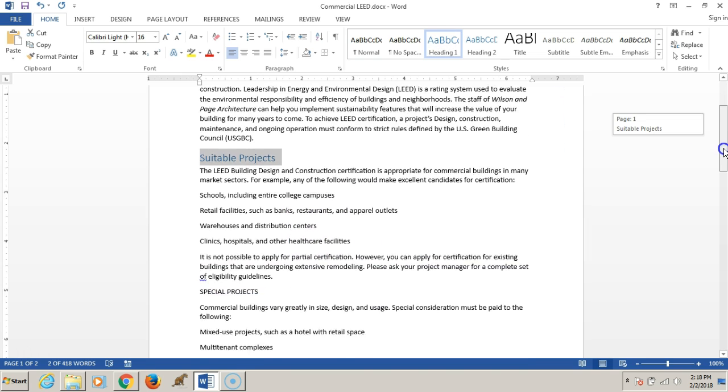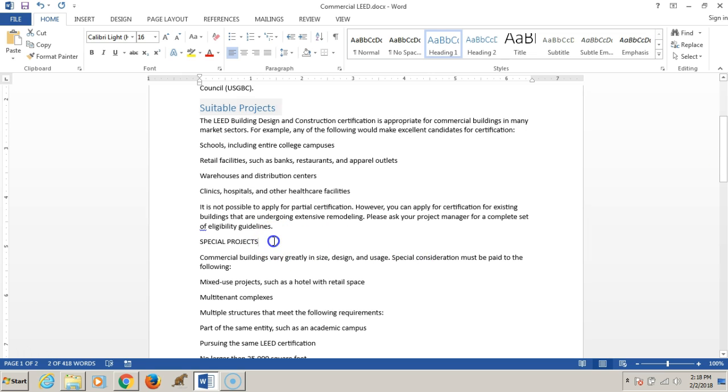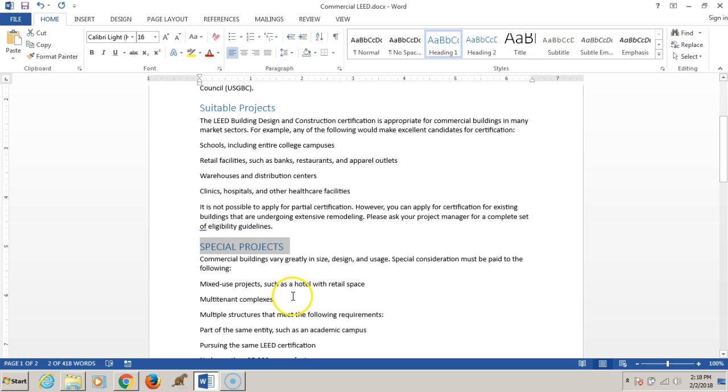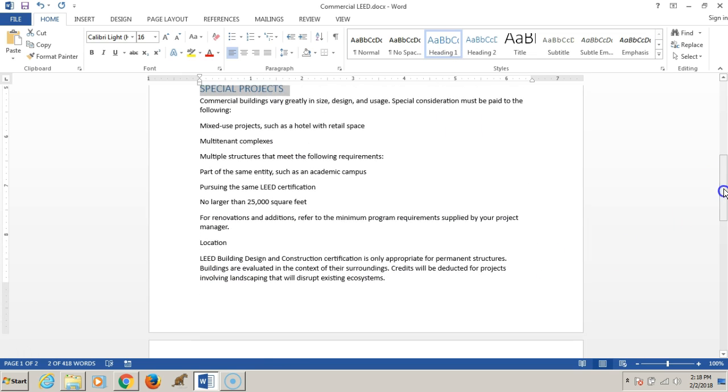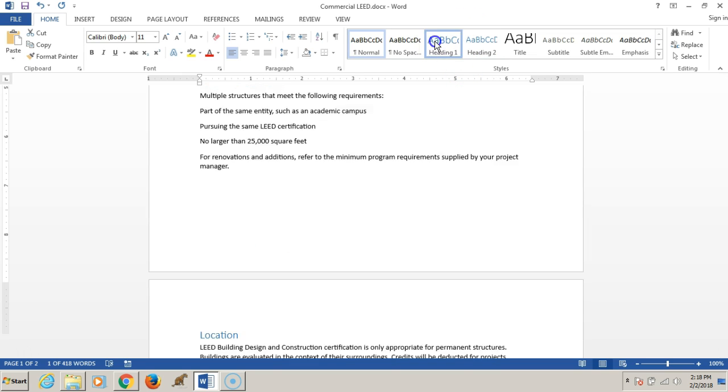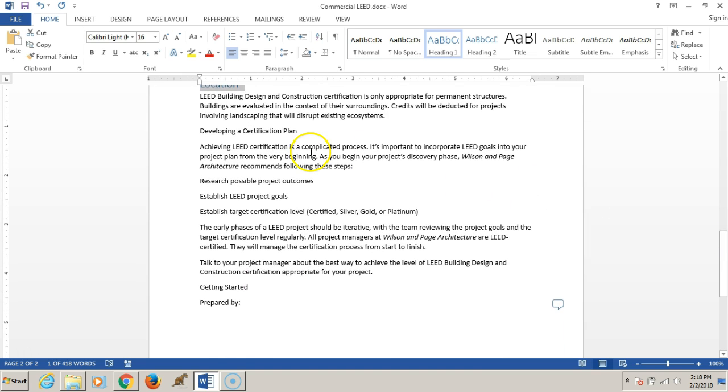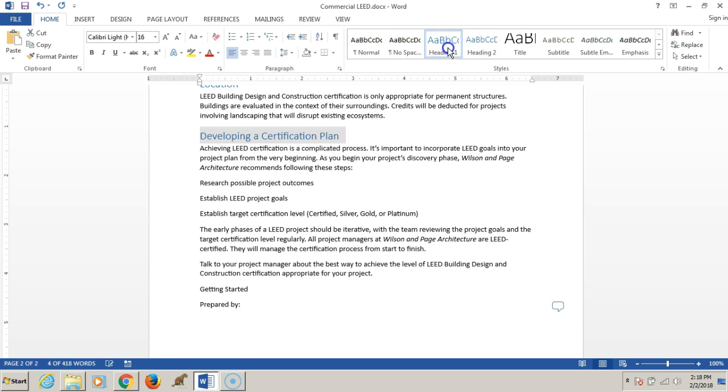There's some more down here. So the special projects gets to be Heading 1. Those are all part of the list. This one gets to be Heading 1. And we'll keep going down and basically do all those headings here.